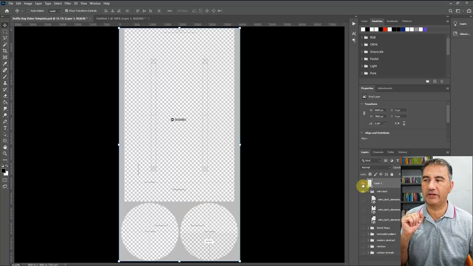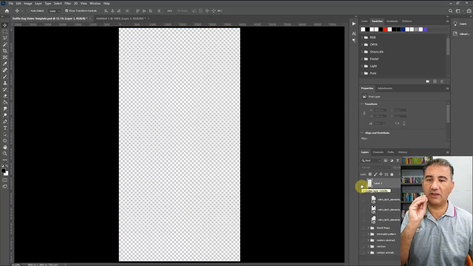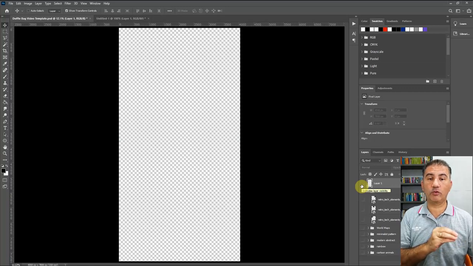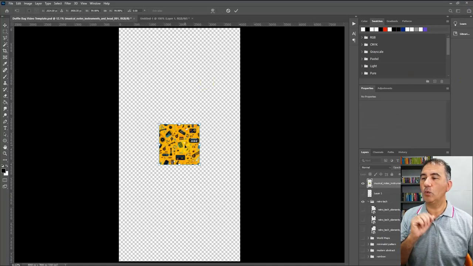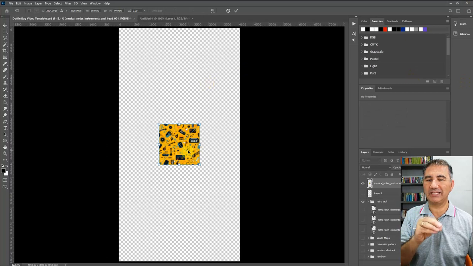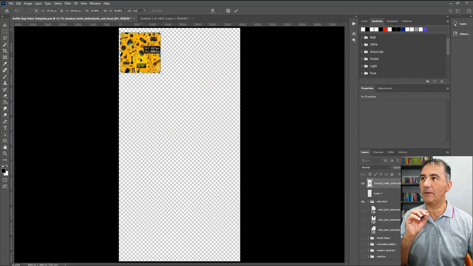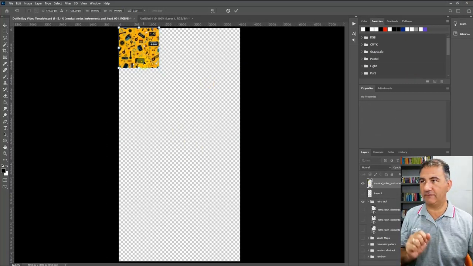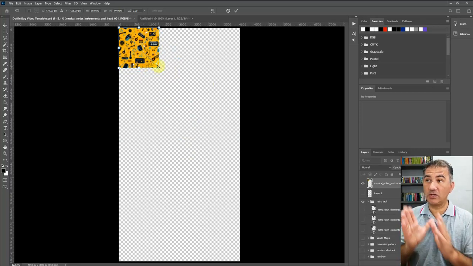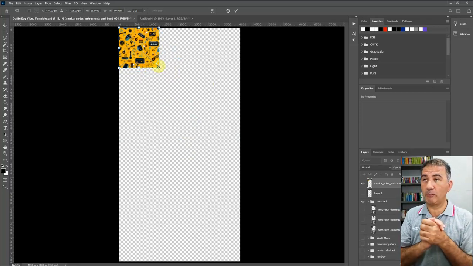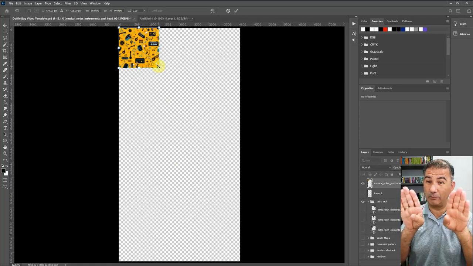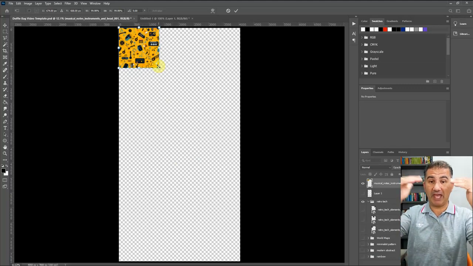So we're going to turn off the layer here pertaining to the template. And the first thing we're going to do is we're going to grab one of our graphics from the folder that it's saved in. I just have it off camera here. We're going to do the musical notes one. So what we're going to do now that we have the graphic, I'm going to click and I'm going to drag it straight to the top left hand corner of the canvas. And we want to make sure that with the first three that we're going to be placing on the canvas, we get them perfectly aligned, because then what we're going to do is we're going to duplicate this row and continue moving our way down through the entire canvas.